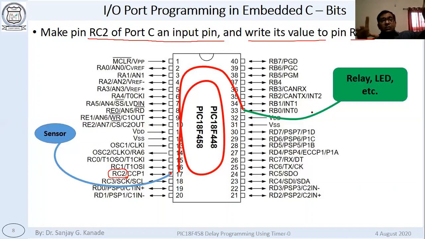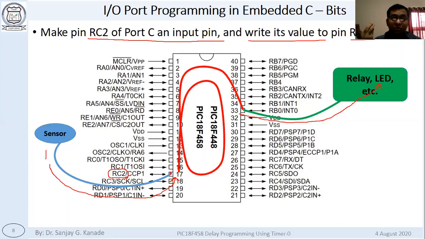Let's say the sensor is a level sensor. It is going to show us on or off, whether the tank is full or not. If it is full, it will send 1. That 1 will come here. When the tank is full, it will send 1. That 1 will come at this particular pin, and through our program, that 1 will now go here. And let's say we have connected it to an LED. The LED will glow. So level indicator, right? Level full, LED is on. Level not full, LED is off.